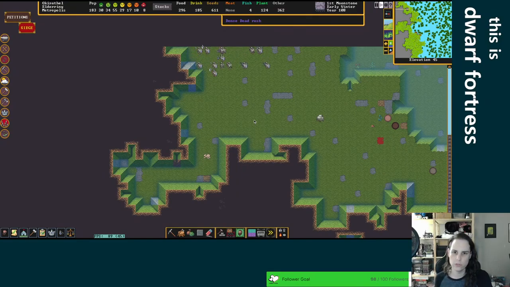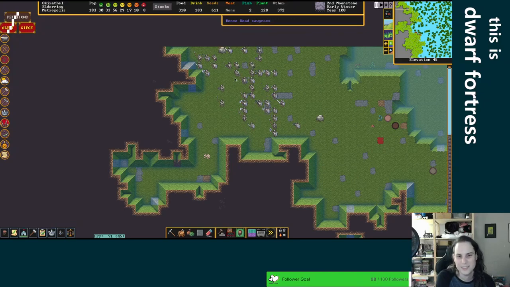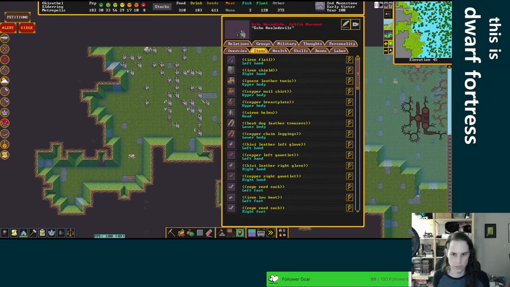A little. I just want to see how many flood onto the map here. Oh boy. I'm not seeing any siege animals. All of them. It's a lot. But they're all copper and iron. I got a good bit of steel stuff going at this point. I think I'm out-equipped.